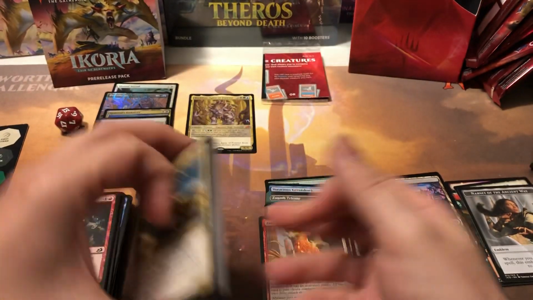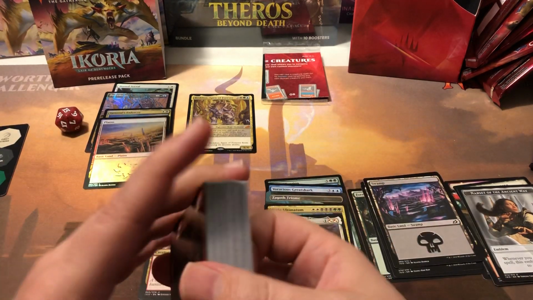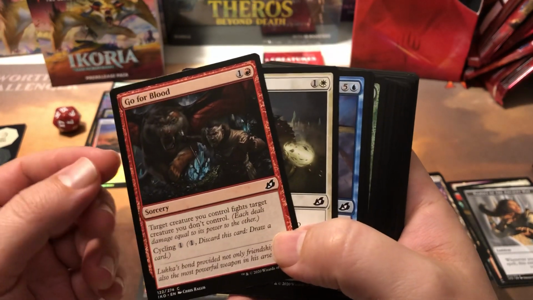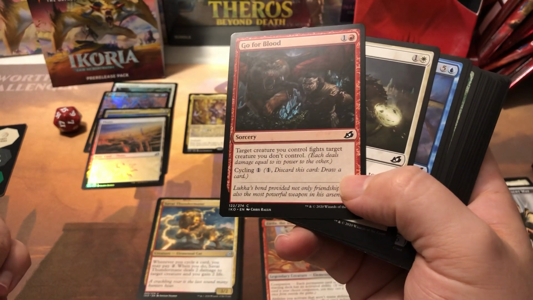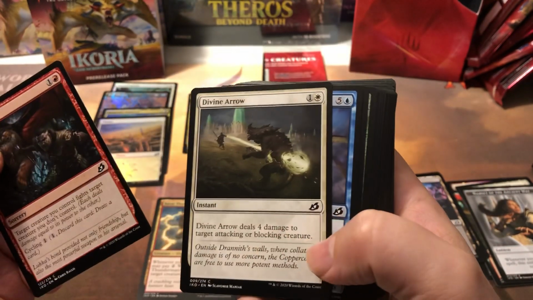But the problem is red and white seem to be a lot more, if you're going to go the cycling route, red and white seem to be a lot more usable than black and white as far as the cycling goes. Black's more of a mutate. Black and green and blue tend to be more of the mutate colors, and then red and white seem to be the cycling colors in this set for the most part.